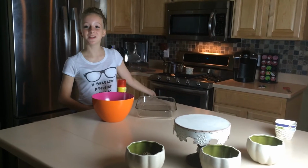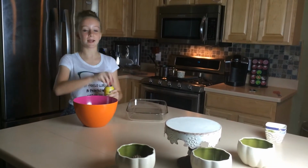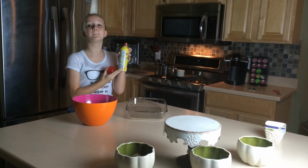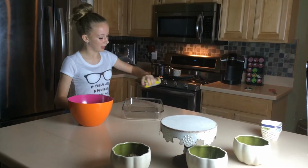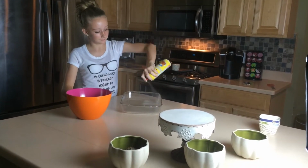As we are waiting for our mixture to cool, we are going to measure out 6 cups of Rice Krispie treats, and I'm now using my Pam baking spray. You can use whatever you'd like, and we're just going to spray it evenly onto the pan.